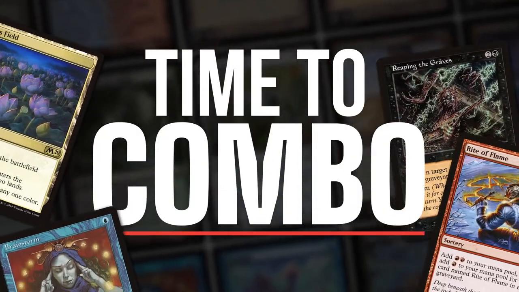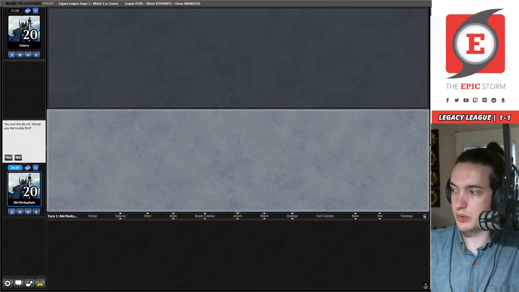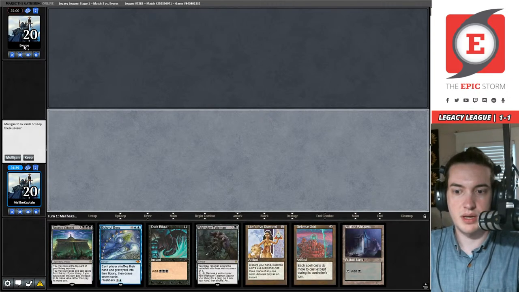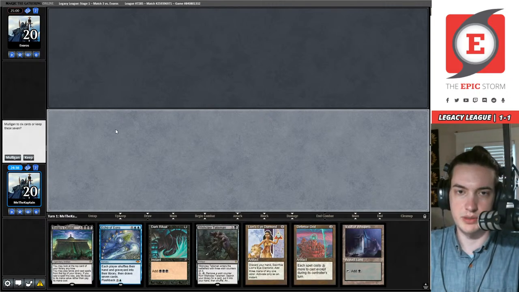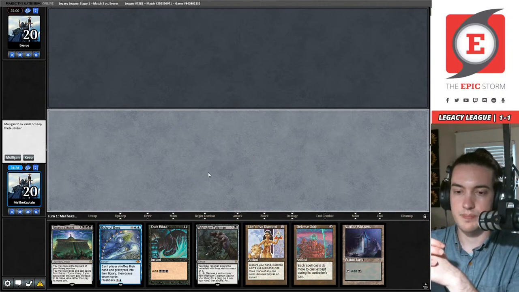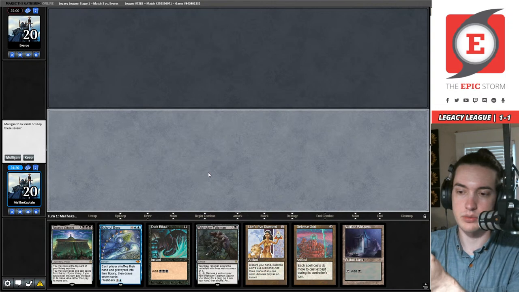Let's play some Magic. Alrighty, it is indeed time to combo, and we won the die roll. Everos. This sounds really familiar to me. I'm not sure who they are, but oh boy. Can I keep this hand? Obviously, it's turn one Echoes. Or I could protect it, I should say.